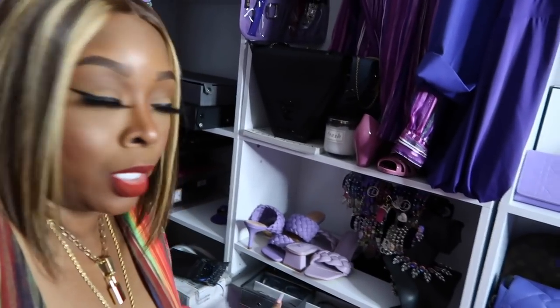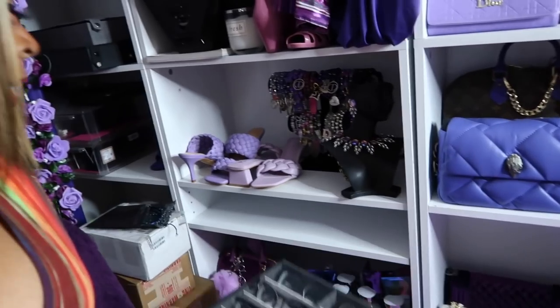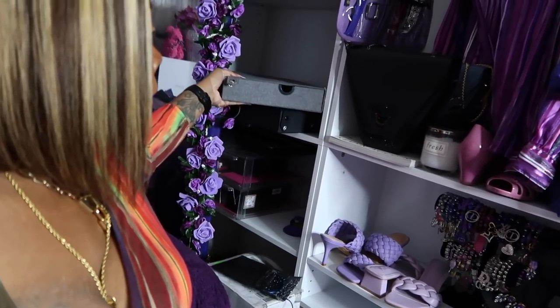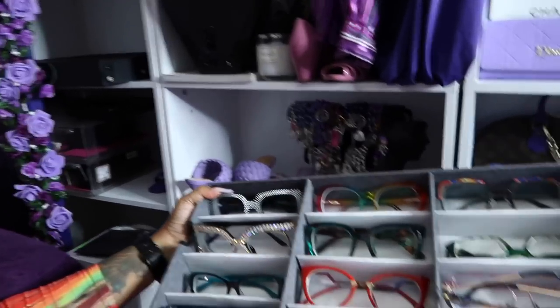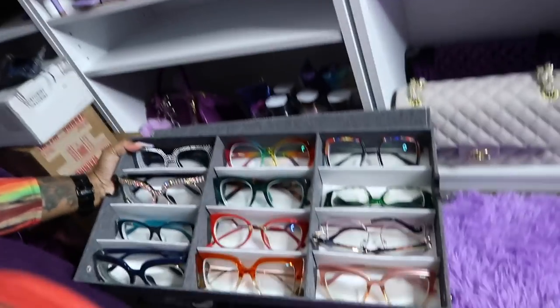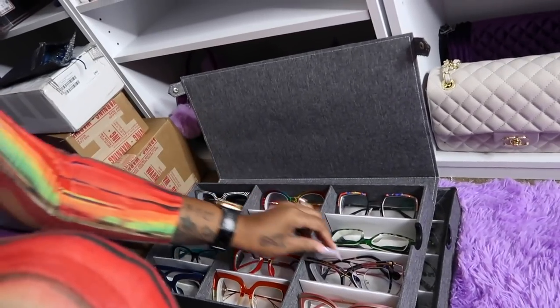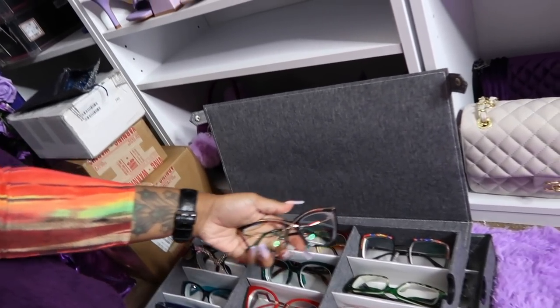So guys, I have this one. This is the one I really, really like. See how it's full, and I'm not gonna stack them because I feel like they scratch. And then I have this one over here. I'm gonna tie some up. This one right here, and see, right here, I already have a pair stacked, so I don't want to do that. You see, let me just take this pair off.